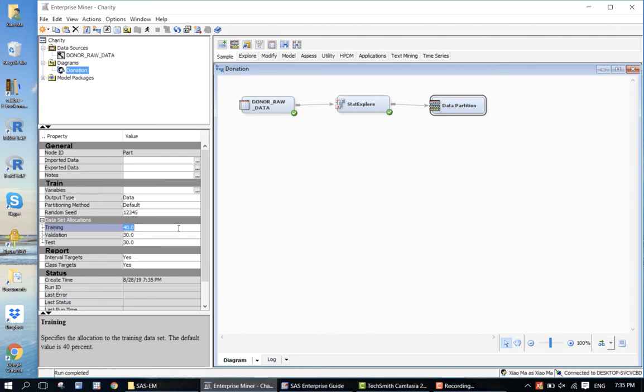So we allocate 40, 60, 60, 40, 50, 50. The exact choice is a judgment call a lot of times. For simplicity, we'll keep it 50-50 for now, and we'll keep 0 for test.